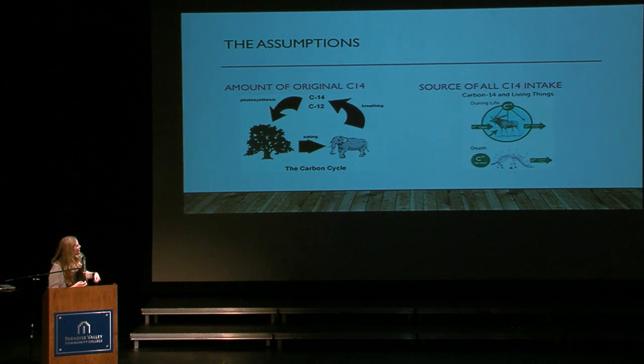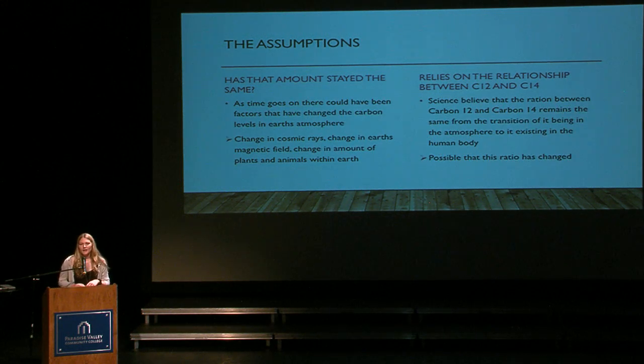Where they get this assumption from is that all carbon-14 and carbon-12 comes from our atmosphere, and we breathe that in, or plants breathe it in through photosynthesis, and we're intaking it constantly as we're alive. However, when we die, we stop intaking it because we stop breathing. And so what Willard Libby found when he first revolutionized this in 1940 was that the amount of carbon that's in the atmosphere must be the same amount of carbon that's in each of us. However, what skeptics claim is that if the amount of carbon in the atmosphere isn't the same amount that's in us, then the premise that that is the initial amount of carbon could be wrong and could skew the results of the carbon testing.